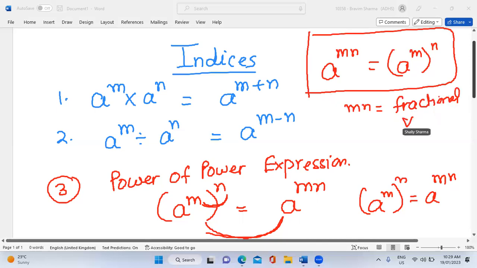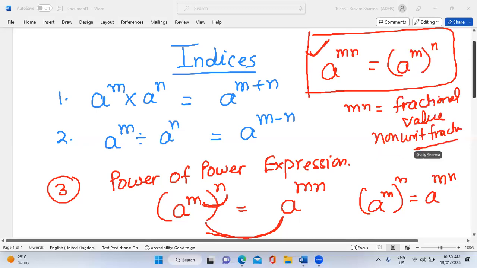Okay, so this concept I will explain in detail at that time. But remember, this is a very important property when you have fractional units, which will be non-unit fractions. I will explain all these things there.